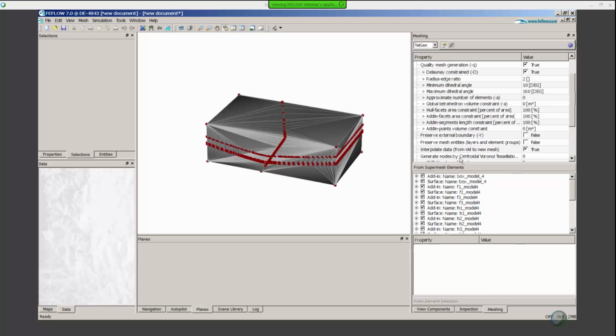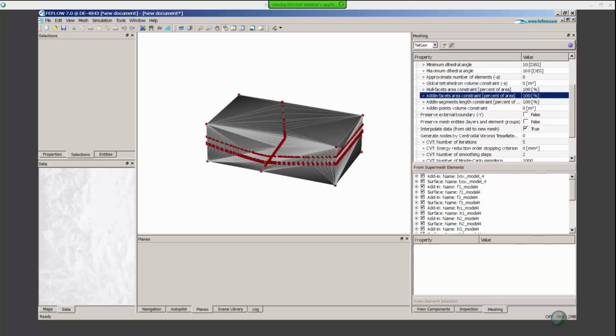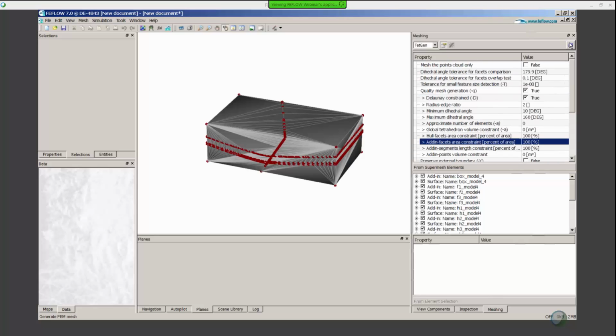For instance, if your geological model has surfaces, you can contain a column with the surfaces, and then you want to prescribe a constraint like 100% take the surfaces as they are, 50% can divide the surface area up to 2, and in case you want to make a refinement around your surfaces, we press the mesh generator button and just take a look at the results.